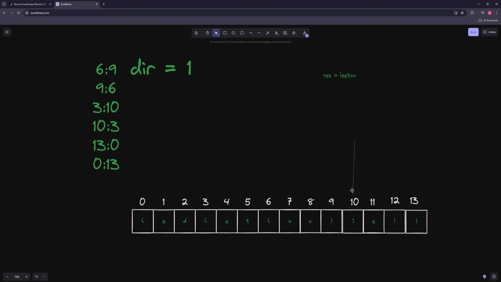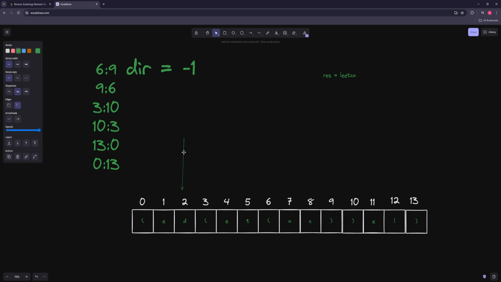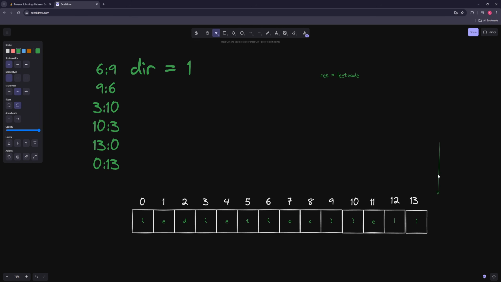Now we hit another parenthesis, so we're going to go to where this maps. So this maps to over here. And then we're going to reverse again. And now we're going to go here. So D and then E. So DE, then we hit another one. And now that we hit this open one, we're basically going to go out of bounds. So as soon as we hit the first open parenthesis, we're going to go out of bounds, because we will go to the one that matches and then reverse. And now we just go out of bounds here. And then we're done.